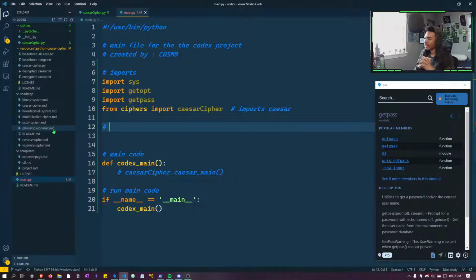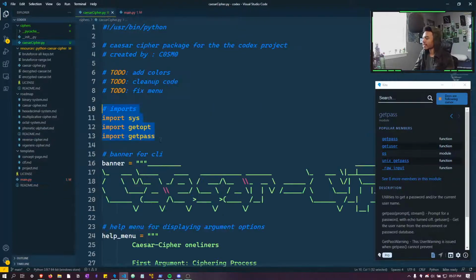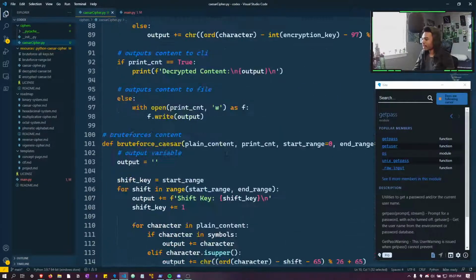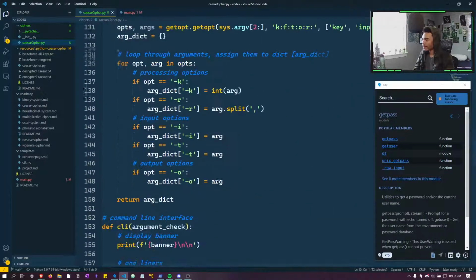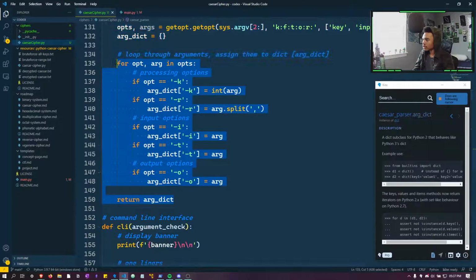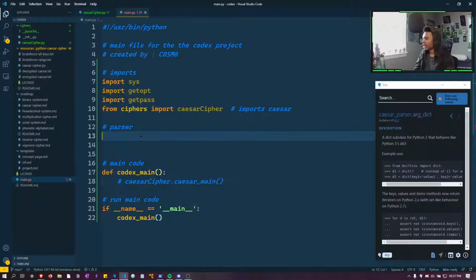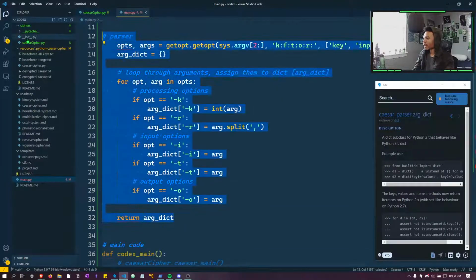How do I? Okay, yeah. So we need to create the parser. What I'm gonna do here is literally just copy and paste my other parser and then modify it, because I'm not rewriting this parser, it took way too long to write. So let's copy all of this. Perfect, and paste it. Awesome.